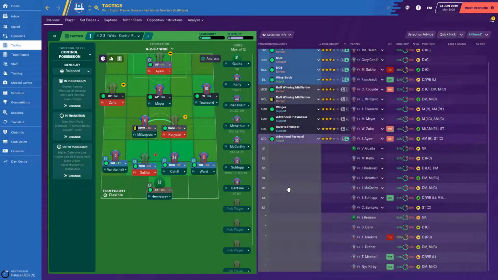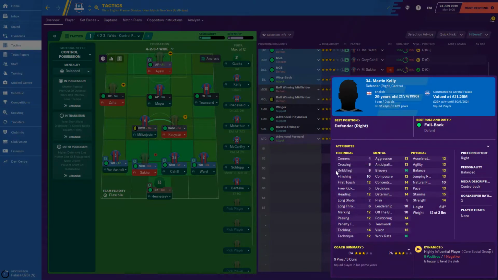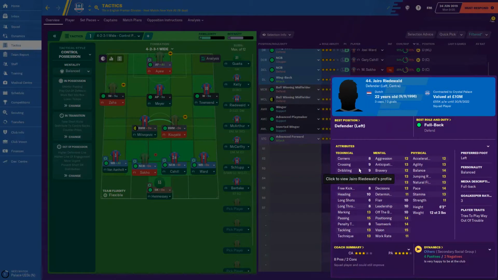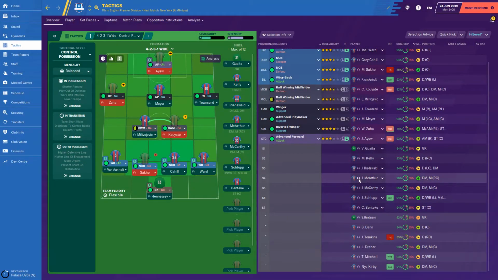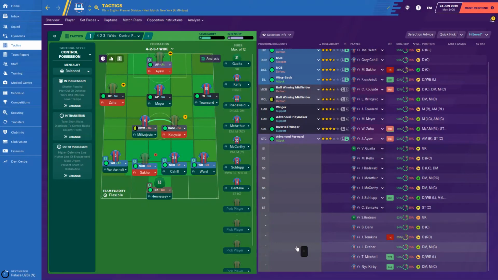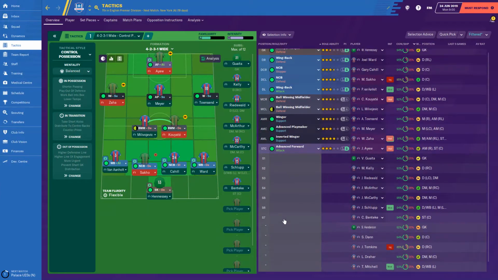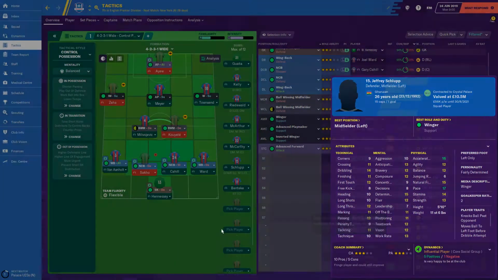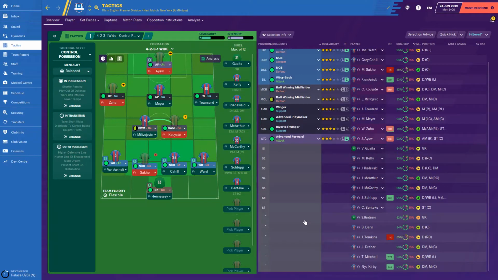And then we've got Martin Kelly, right side of centre back, and then we got Jairo Riedewald, a Dutch left back, James MacArthur and James McCarthy, both a couple of midfielders, Jeffrey Schlupp, a left wing back or left midfielder, and then Christian Benteke.